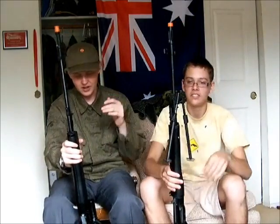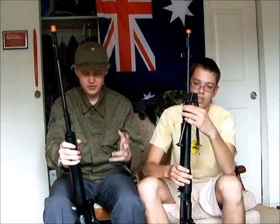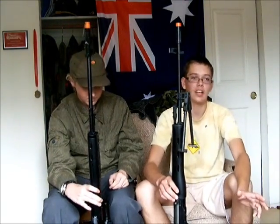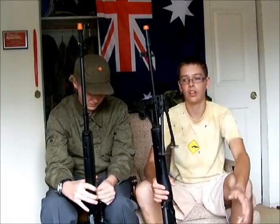And if you're looking for a high quality, expensive AEG semi-auto SVD, get the real sword. Or if you want one of those medium value ones, try the A&K. I honestly have no opinion about it because I've never seen it or shot it or anything. But from what I hear, it is pretty good. So you may want to give it a chance.